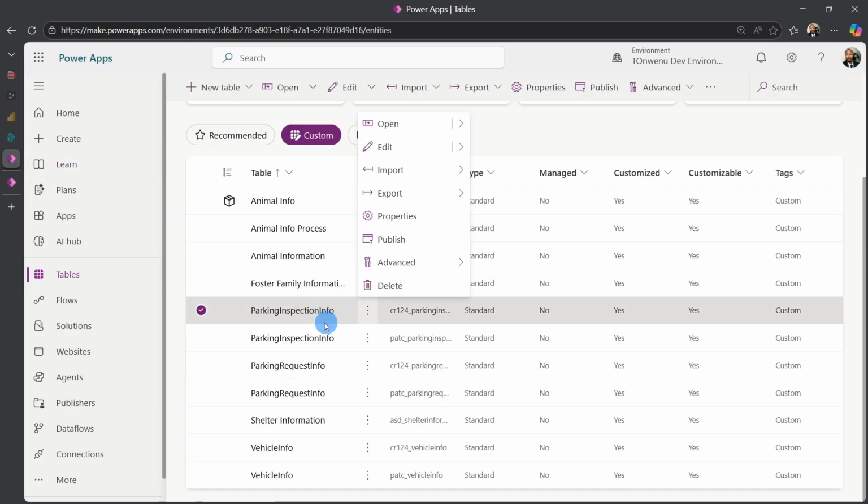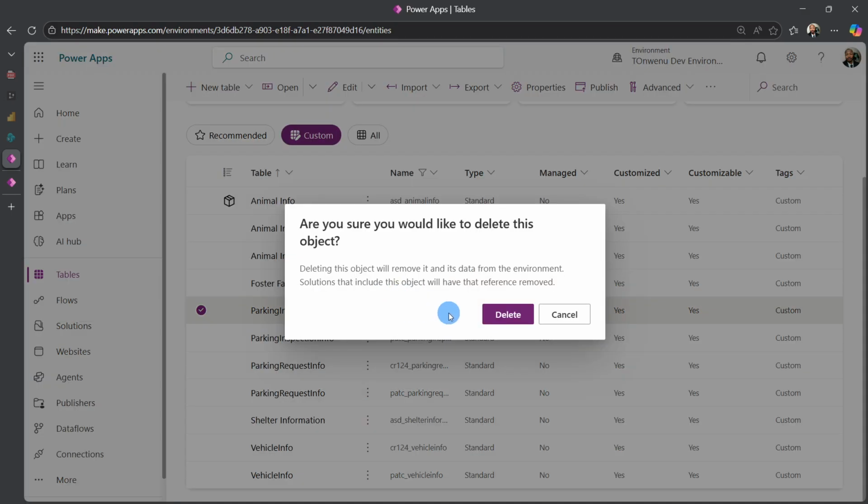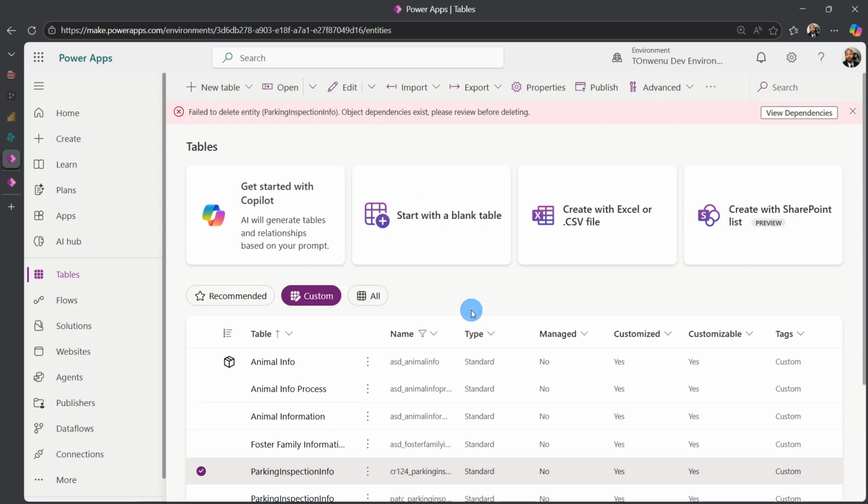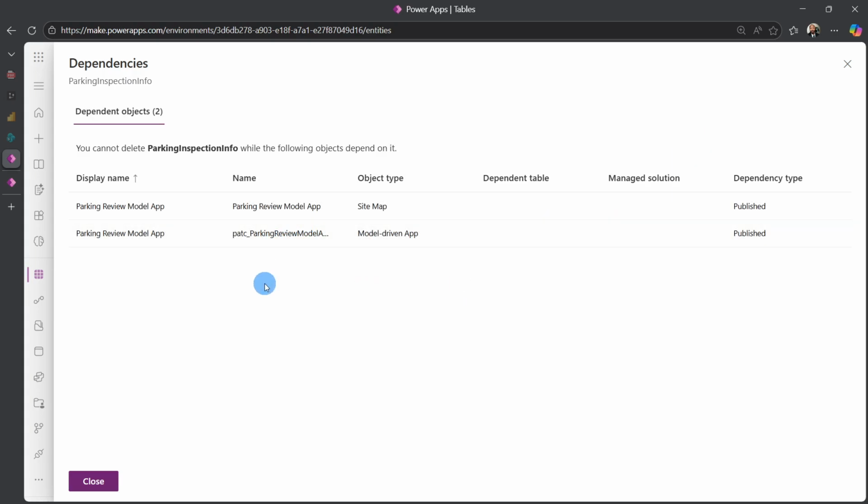So I usually suggest you come back here, go to your tables, look up which ones are the duplicate tables that you have, and delete them. Now, chances are if you do hit delete, you're going to have dependency issues. Let me show you what I mean. It's probably going to be attached to things. All you have to do is view the dependencies, make sure you trace them, and decouple those dependencies.